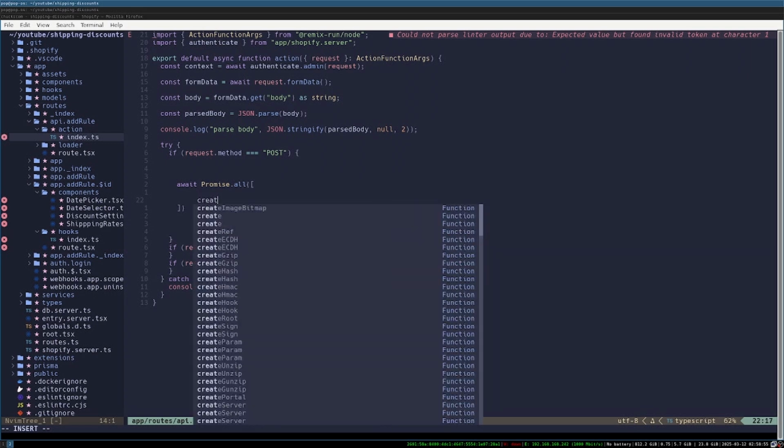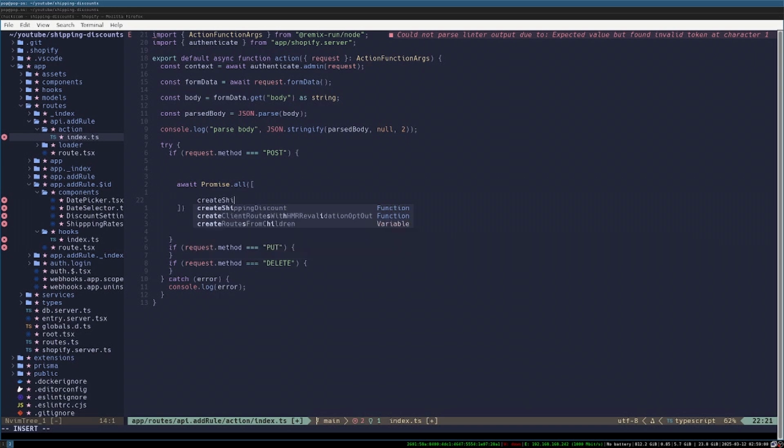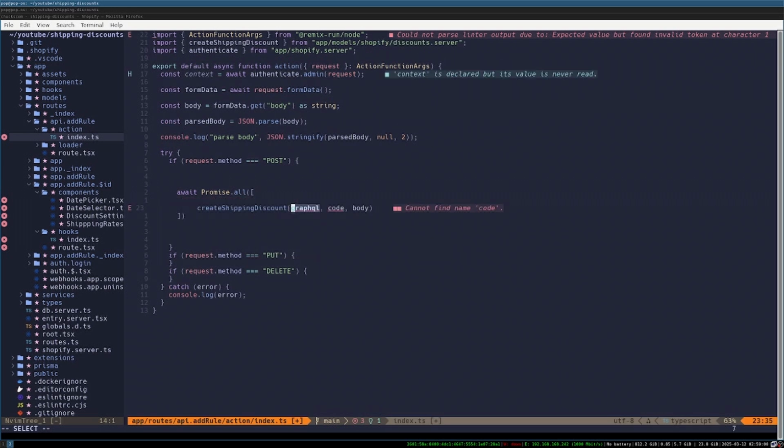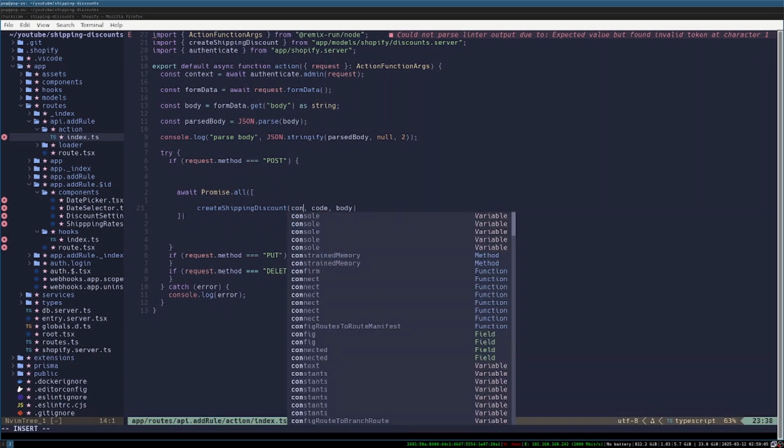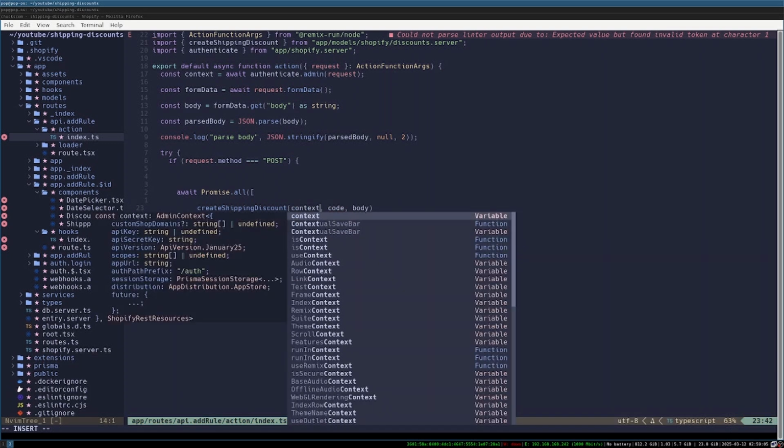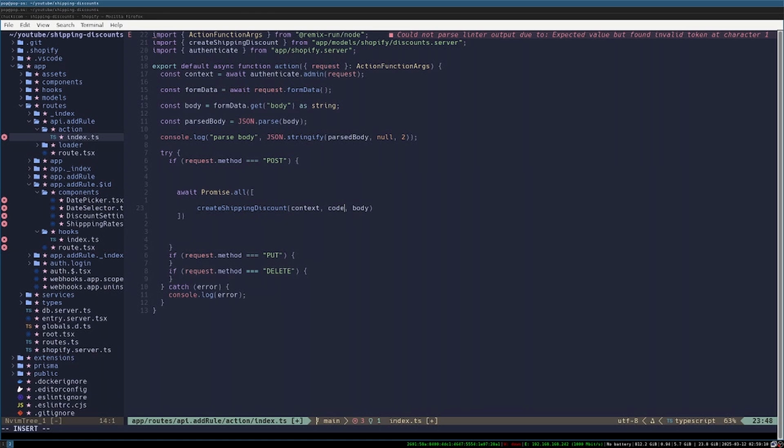Let's see if we can have it here. Shipping discount, this one. So we're going to pass in a few things. The context, let's pass in our context. We're going to need the code. This is the code, and then also the body, which is already here. So the code, I'm going to show you why we have to pass in the code.